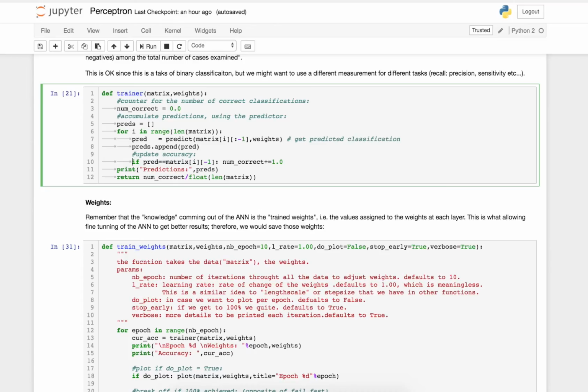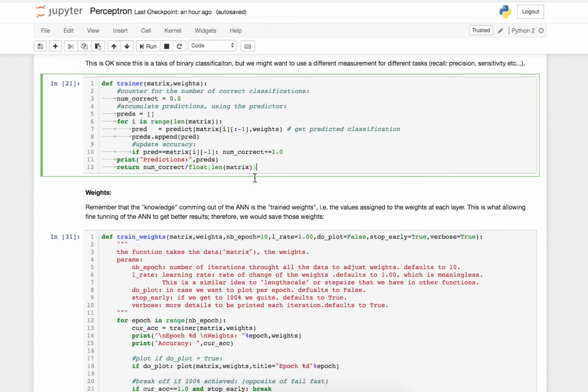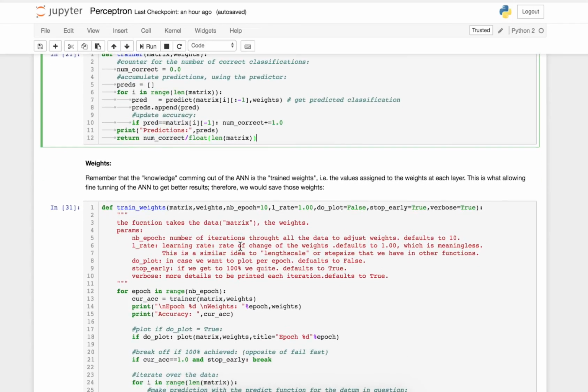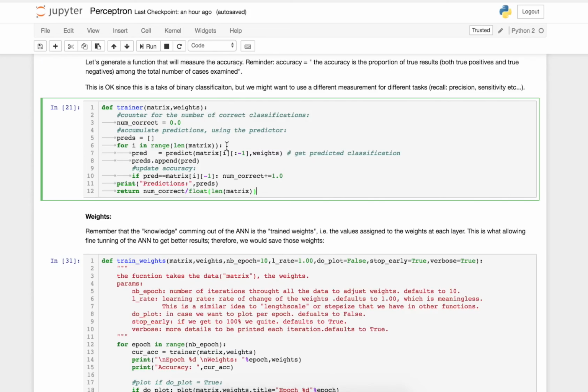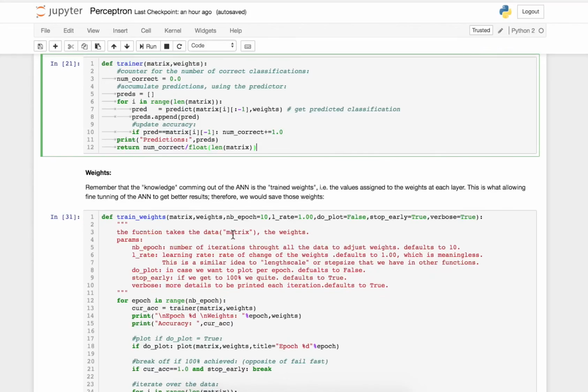So if our prediction, which we saved at line 7 here, is the same as the real data, then we're going to increment the number of times that we are correct. And we're going to print it, and eventually we're going to look at the number of times we were correct over the real data. So this is a sort of helper function that we're going to use in our big function.